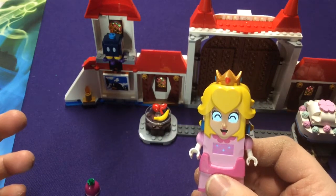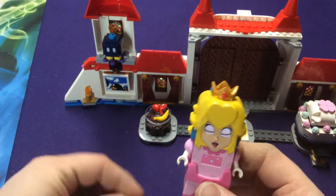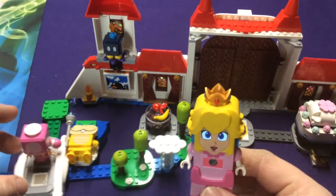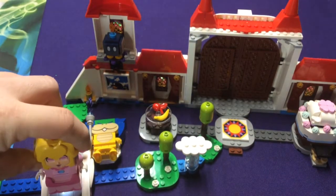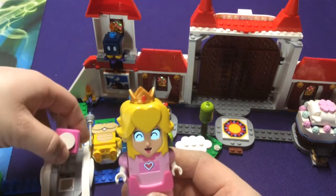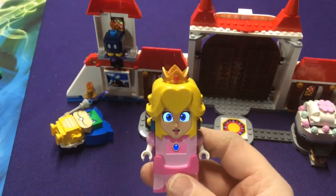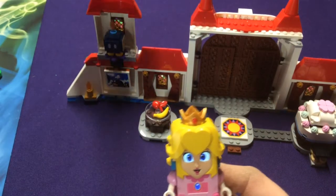And they eat it. So that's definitely a fun thing. The other thing you can do with it, at least in this set, is if we go back to having our toad here, someone with a little talking icon, you can give it to them. So that works the same thing with any toadette, any of the toads, or Yoshi. If there's Yoshi, you can feed it to one of the Yoshis.